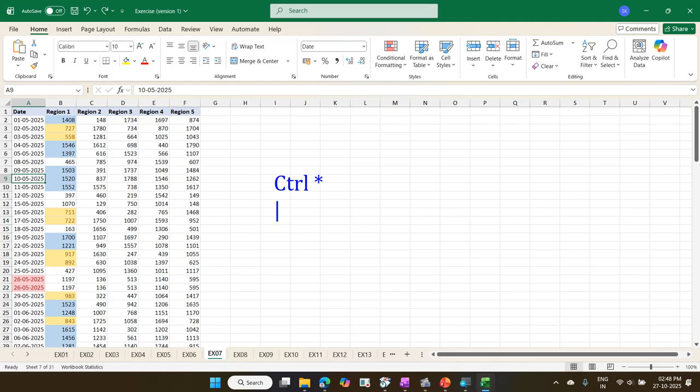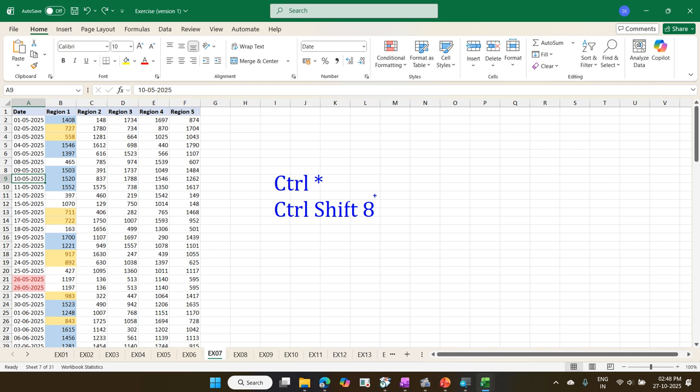So you have to press Control Shift 8. This is the best method to select the entire table. Control Shift 8 or Control asterisk.